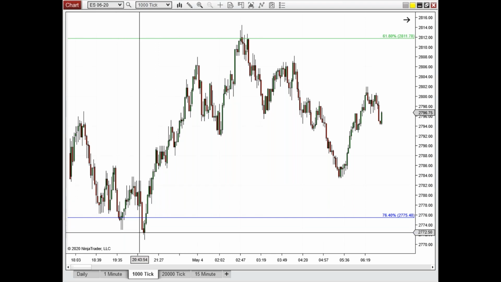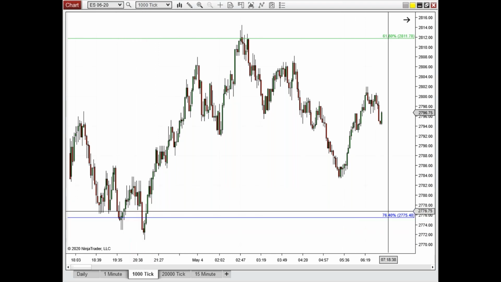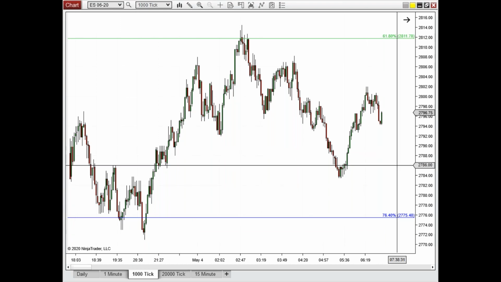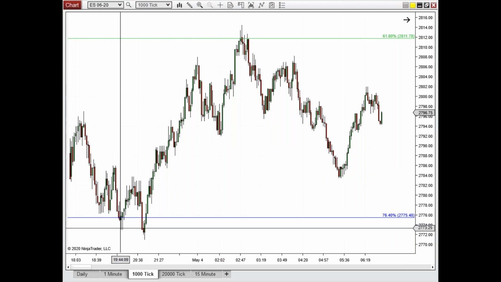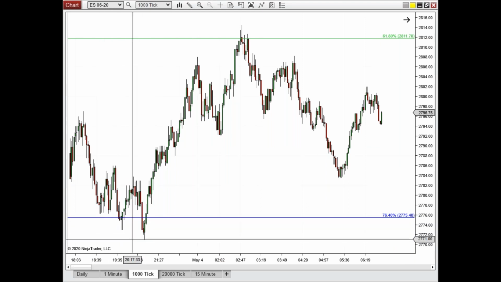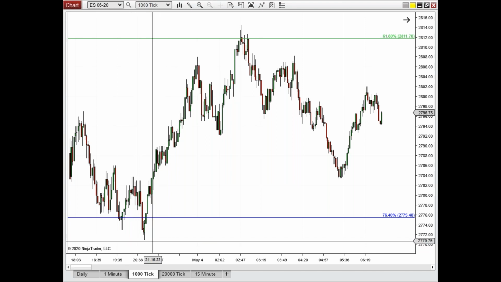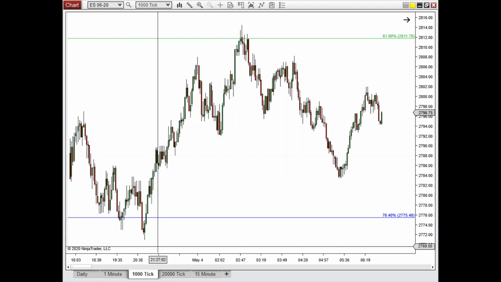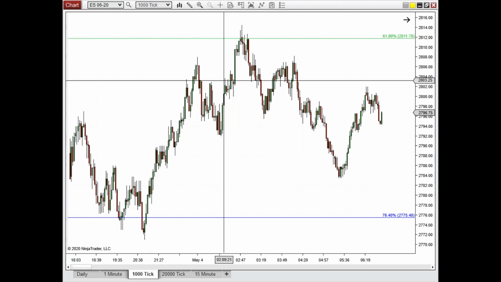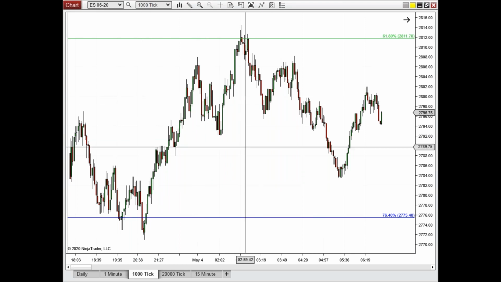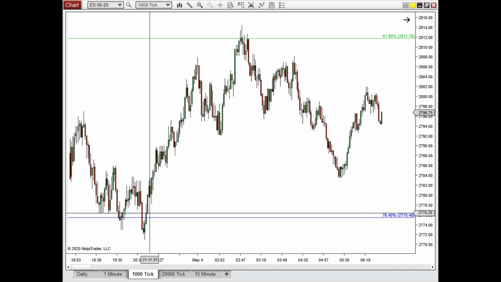So that low where it hit that channel was right here. Notice there's also a 76.4% retracement of that previous upside move. So here we get a momentum reversal, the exact same pattern that I was showing you guys on the Nasdaq earlier that led to that pullback around, what is it, about 10:30ish or so. I don't have that time frame up here. I guess 10:45, 10:40. So it's the same pattern, just flipped over.